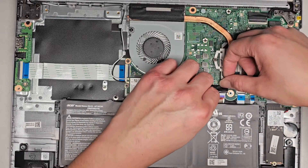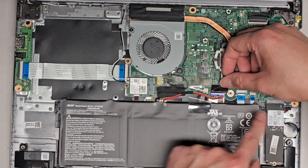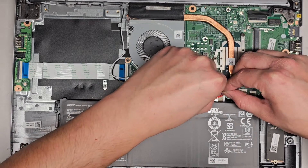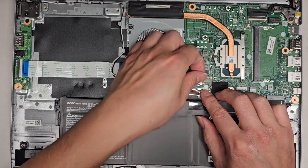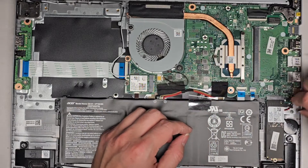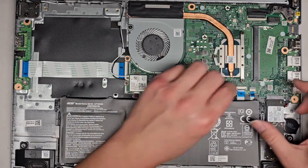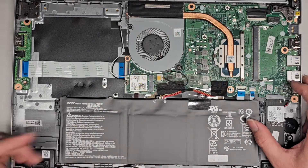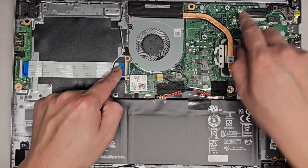We're going to hold this out of the way and get the battery connector back in. Make sure you plug the battery in the right way — the red wires are going towards the SSD and the black wires are going towards the side with the fan. Pinch that all the way in. Put that back down and stick this back on top. Don't forget the CMOS BIOS RTC real time clock battery — reconnect that. The main cable you need to worry about if you're removing the battery is this one.